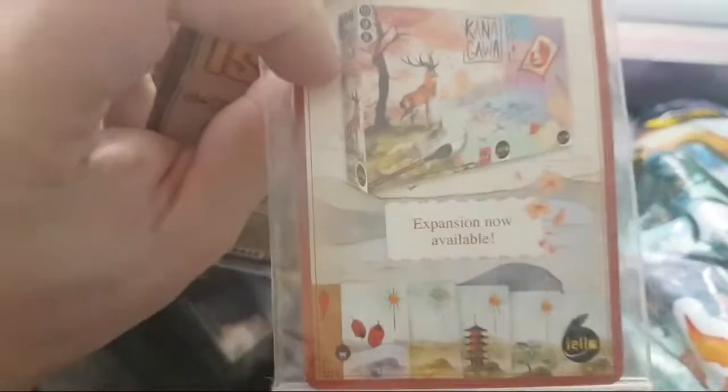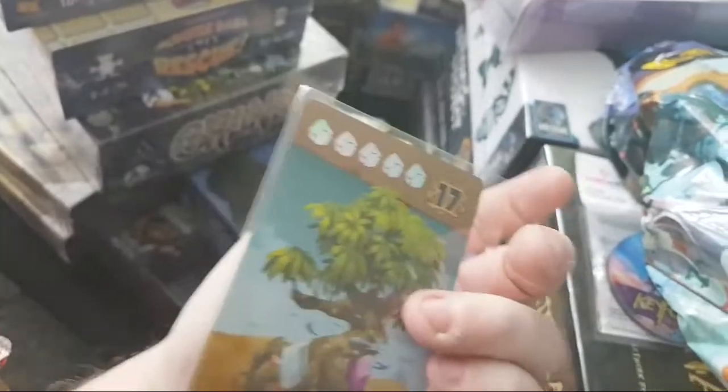Here's a promo for Kanagawa, and a promo for Ishtar, the new game. I didn't get Ishtar. I got to choose which games I wanted, and Ishtar looked way too abstract for me. Even though it's Bruno Cathala, it was a really abstract game, and I'm not really a big fan of that.